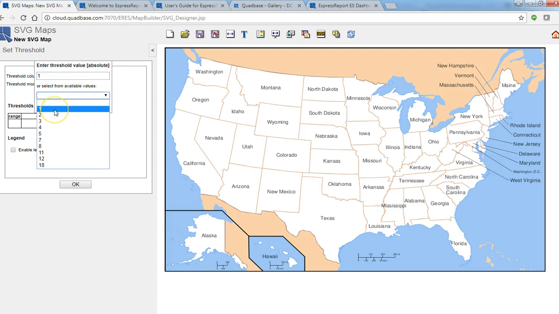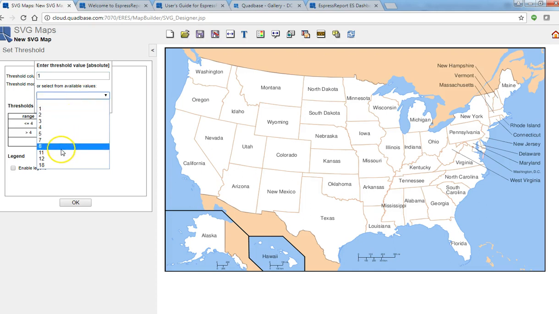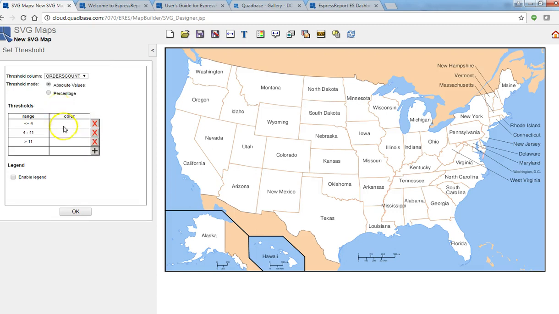So it looks like we have a value range from 1 to 18. So let's arbitrarily say up to 4 would be the first range, and then 4 to 11 would be the second range, and then greater than 11 will be the final range.